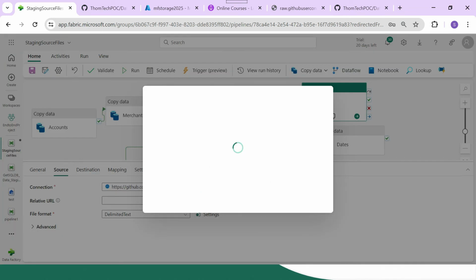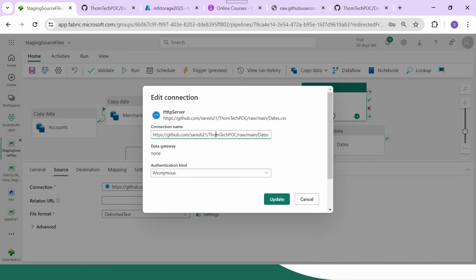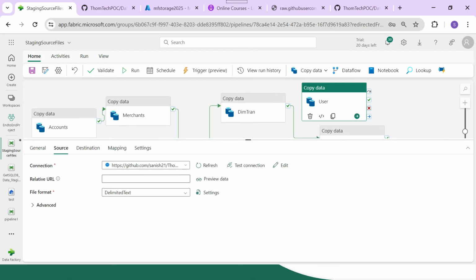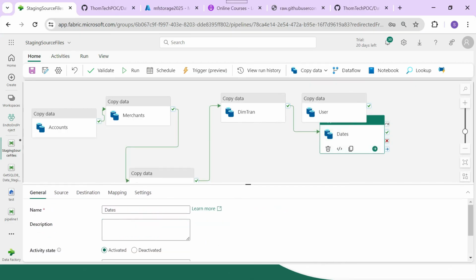It will go to that connection, the Fabric connection or linked service. Simply I will keep it till here. Let me copy this, cut this. All right, why is this coming? This is not supposed to come, I guess. Not very sure on this. Let me just cut this. Okay, and update this. Once I have updated this, I got the relative path here, which I can paste here. All right, go here, same thing I can do here.